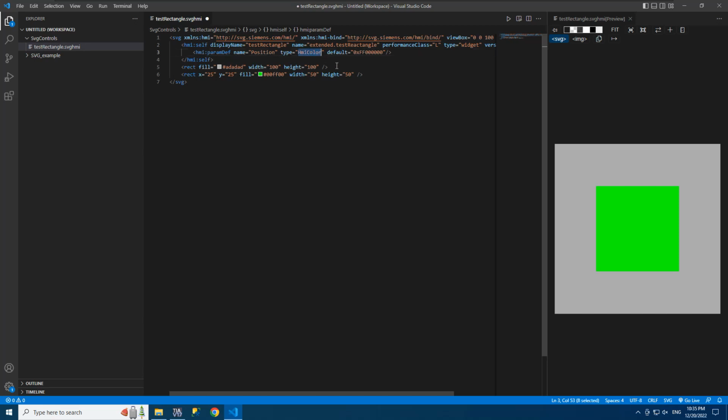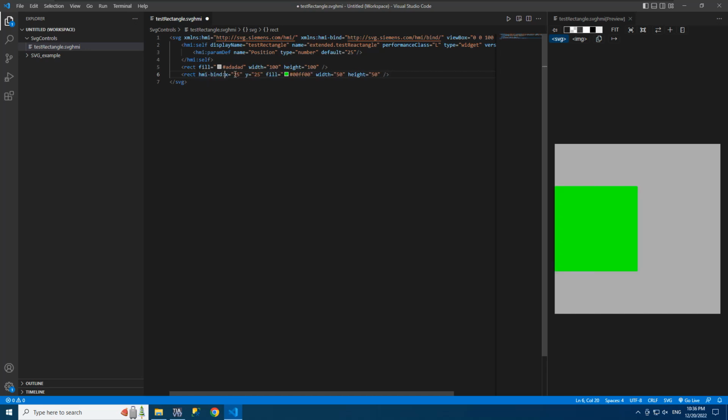And we will need number instead of hmi color in the type field. We should also change the default value, 25 for example, as the current coordinate, and in order to bind x to this variable, we need to add an hmi-bind prefix before x with a colon.